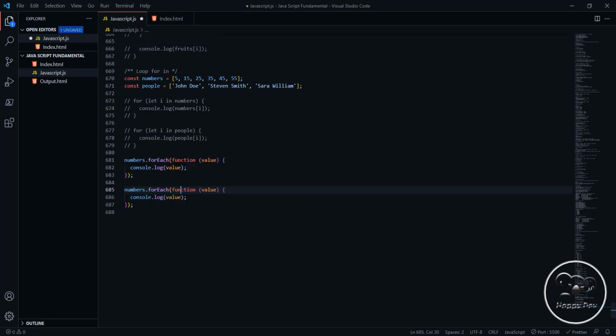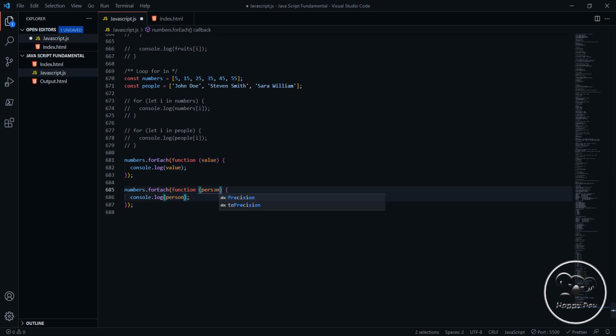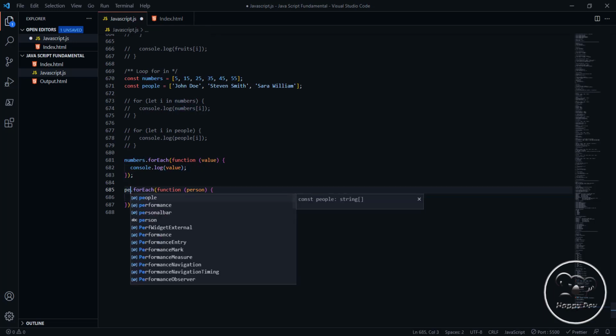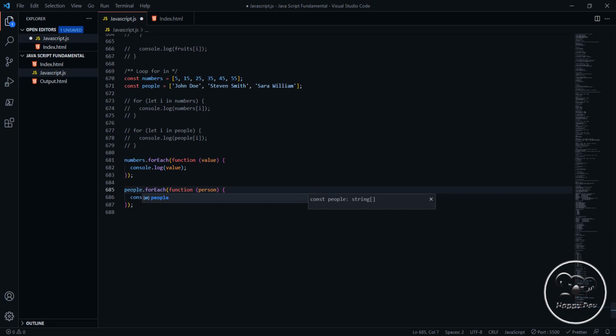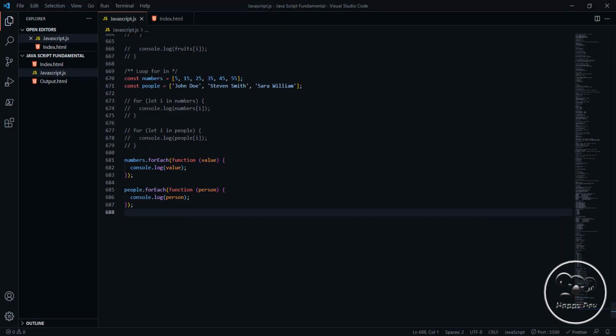Comment this down. The value to this way, person, did we already assign people? People, save, and we loop out John Doe. It works the same thing, for loop in and for each.